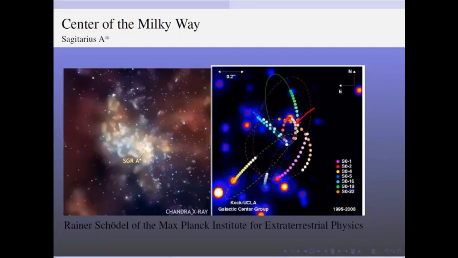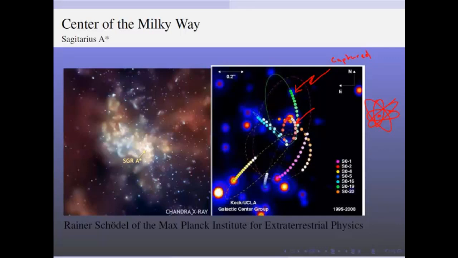And the really cool thing about this is that these are not orbiting in a disk like the planets pretty much orbit the sun in a disk. These are orbiting, and it almost looks more like an atom, right? Like these old pictures of the atom where you have things in all different directions. That's because we believe the stars were captured as they moved by this Sagittarius A star.